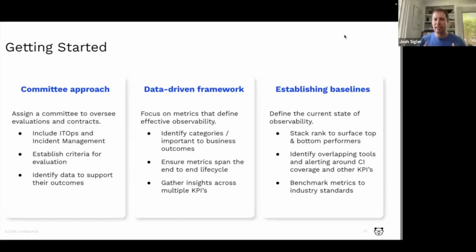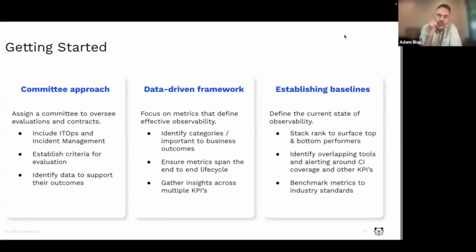Now that you have the data, how can you begin to stack rank your different tools to understand what's at the top, what's at the bottom? You can then begin to focus on what are the KPIs that are actually going to make a difference for your business. Whether that is things around actionability, or looking at overlapping coverage: where do I have two tools monitoring the same CI that's adding redundancy? And you also want to look at the industry benchmark. Are we using this tool the right way compared to how our peers are getting value from it? Or do we holistically have a gap that exists across all of observability as opposed to just one particular place? You really need the data and you need your team's intuition to get the best possible outcomes here.